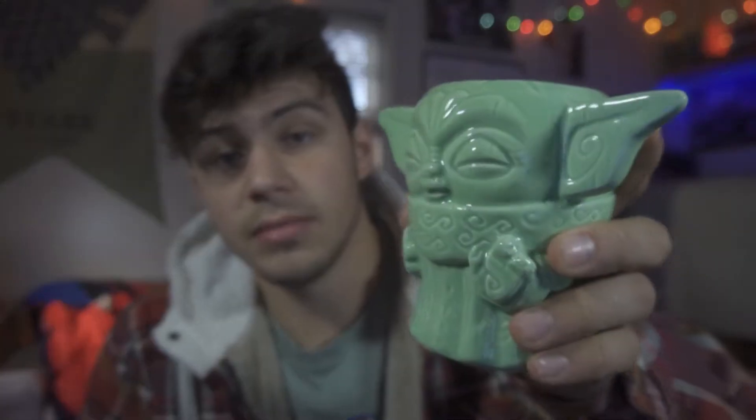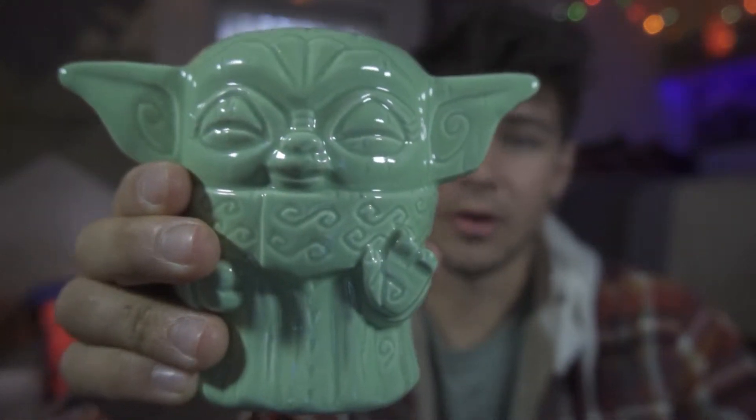I got a couple of these really cool tiki tumblers. This one's Baby Yoda — I love these things. I have a Jon Snow one, this one now, and also a Stormtrooper one. They're like $10. I used to get Pop figures all the time — here's a Khal Drogo Pop figure — but honestly I think these tumblers look cooler and you can drink out of them, and they're literally the same price. These studio lights are super, super nice. My camera would never autofocus this well without them. I used to have to stand in front of the window or open up two Chrome browsers to make my monitors brighter.